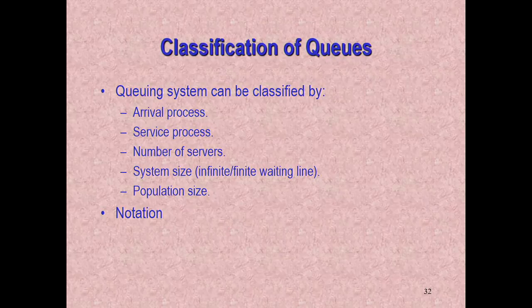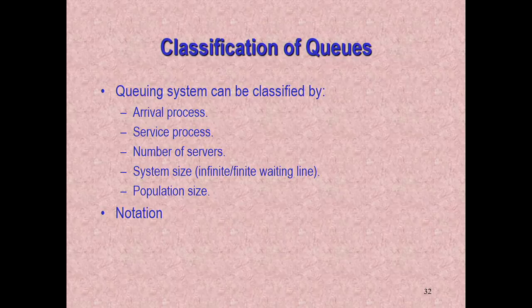The second slash is how we're serving them. Once again, that can be deterministic, though not typically. It can be Markovian. Markovian, believe it or not, is also the family for the exponential distribution. So the ones we're going to be dealing with most of the time are M/M/ queues, which means a Poisson arrival process, which is a Markovian family distribution, and an exponential service, which is a Markovian family distribution.